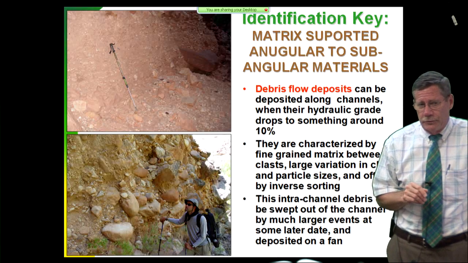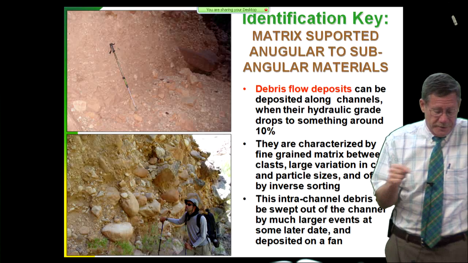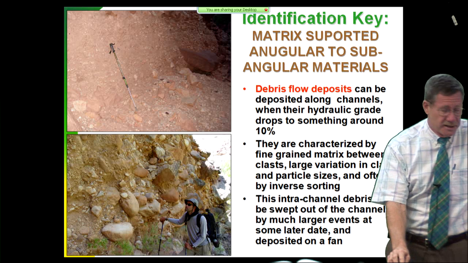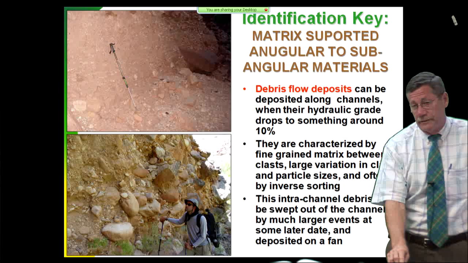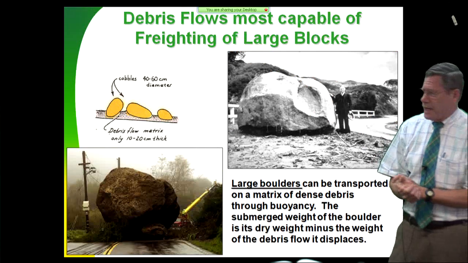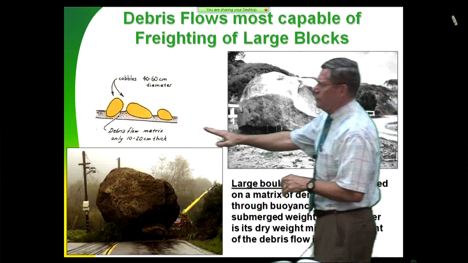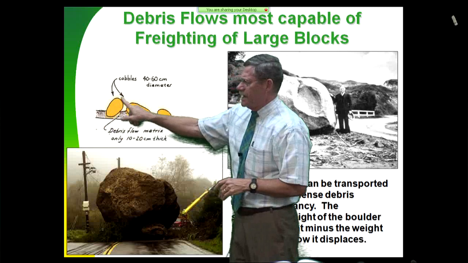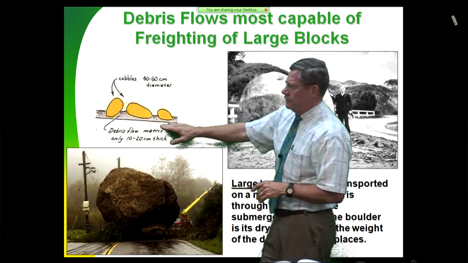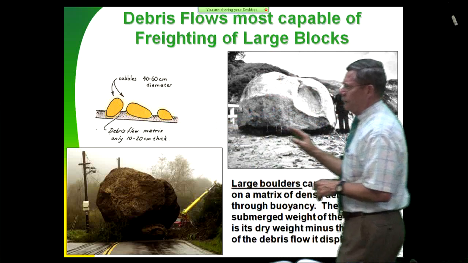And there's actually a real good book by Oldrich Hungr and some other folks up at British Columbia on how to analyze these kinds of things and figure out what the impact loads are for retaining structures and those kinds of things. Now, the other thing about debris flows is they can flow. You can get very large clasts that are freighted on a very thin slurry. And you end up with something like this.